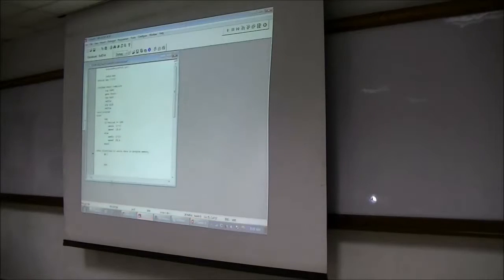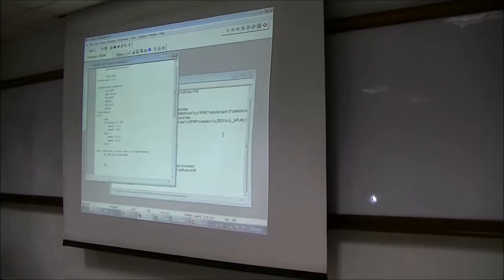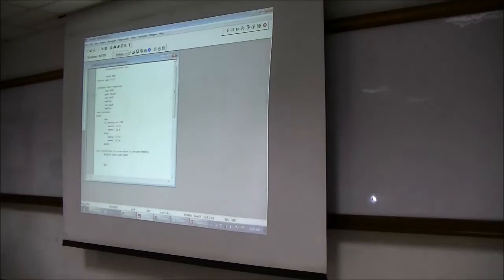So let's say if you want to store a value here, 2, 3, 4, 5, 6, 6. Okay, so I have used the defined byte. So when I compile this, okay, how do I know whether I've stored this or not? What did I mention about this? Where is this stored? In program memory, right?